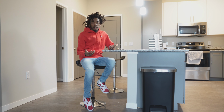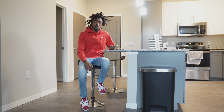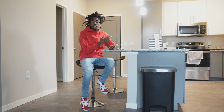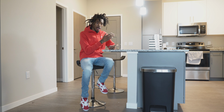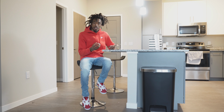You can't just think like that, bro. I'm gonna be honest with you. If you think like that, you're gonna mess yourself up, bro, because there's way more into owning this car. And this is my daily driver, by the way. So there's so much more to owning this car than just how much it costs a month. So the car ended up coming out to $70,000.